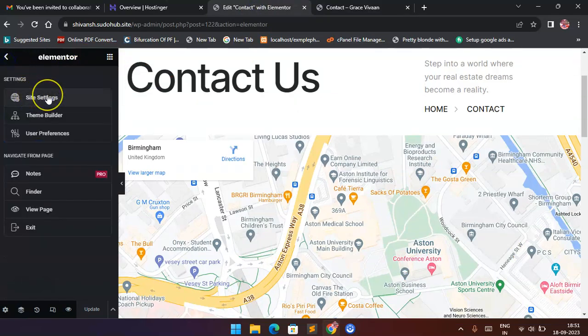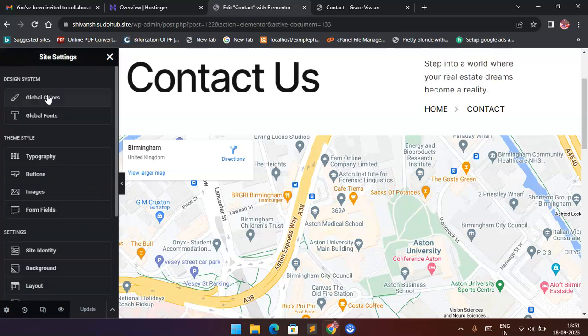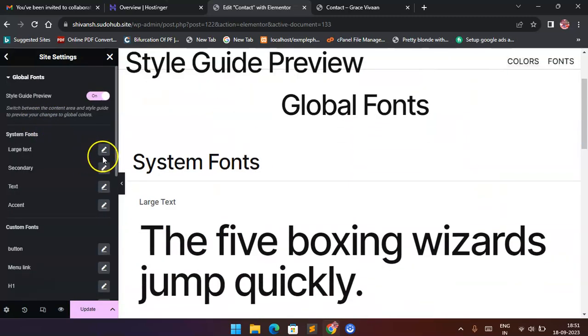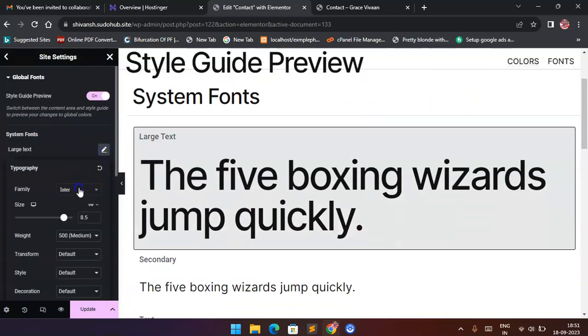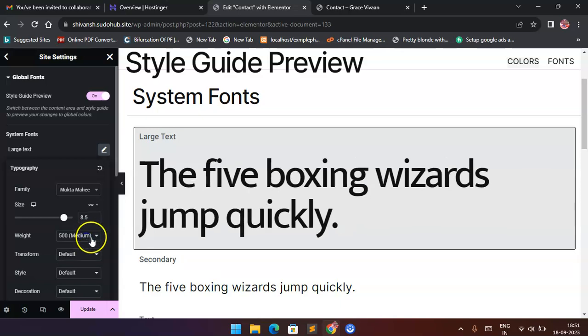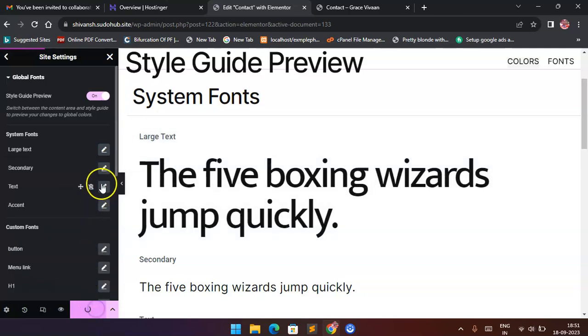Click here, the site settings. Global fonts. Large text in the copies. Mukta Mahi. Okay, this is Mukta Mahi.